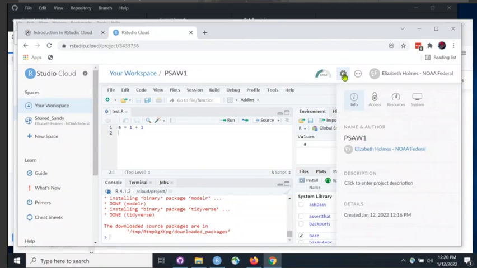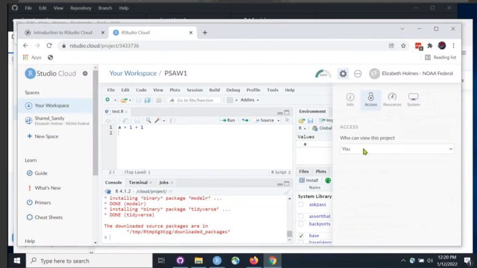I can set the settings here, and because I want to be able to share this, I want to make it public. So I'm going to go here. I clicked on access. Who can view this? Right now it's private, only I can view it, but I want to share it with you so you can experience what it's like to open this.